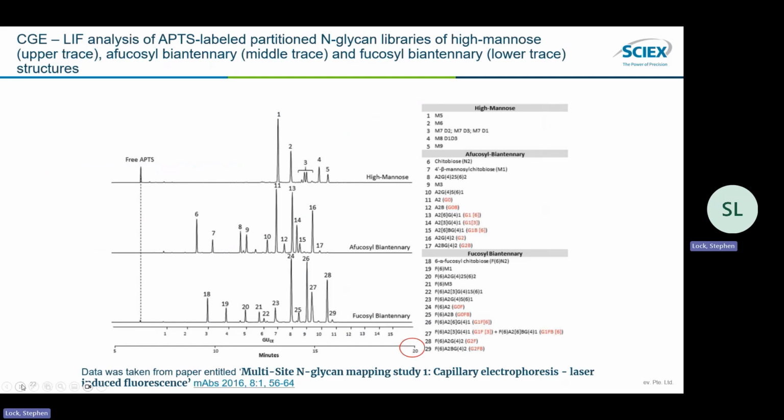But like HILIC, you can apply it to complicated glycan structures: high mannose, fucosylated biantennary, and afucosylated biantennary. The example here matches how HILIC was applied. The key thing, highlighted in the red circle right at the bottom, is that the runtime with this classical separation is 20 minutes, compared to the 40 minutes that was done in the HILIC ring trial paper in 2018. So actually, CGE is quicker.